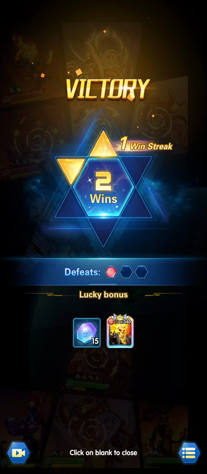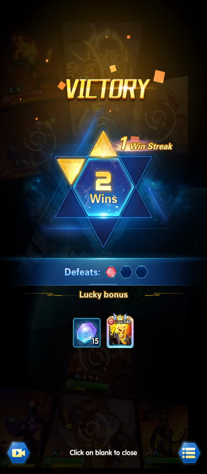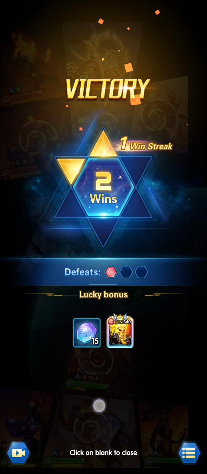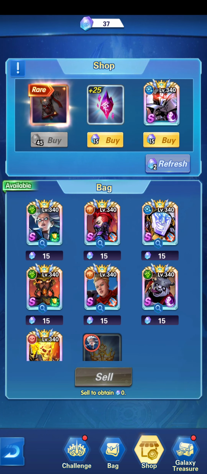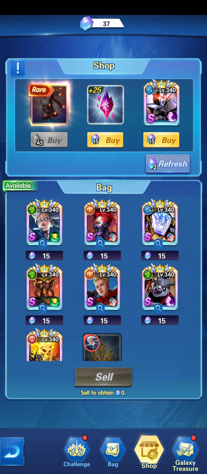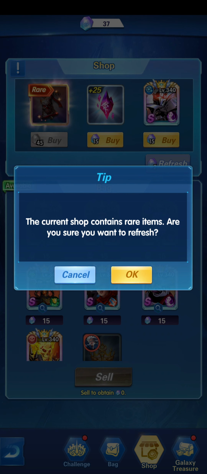Okay, somehow we won the second round and it really took long. We got the lucky bonus of getting Eddie and 15. It's time to move to the next challenge and somehow we won. Somehow. It was a very difficult fight. So we have 37 currently. We might go for a refresh.